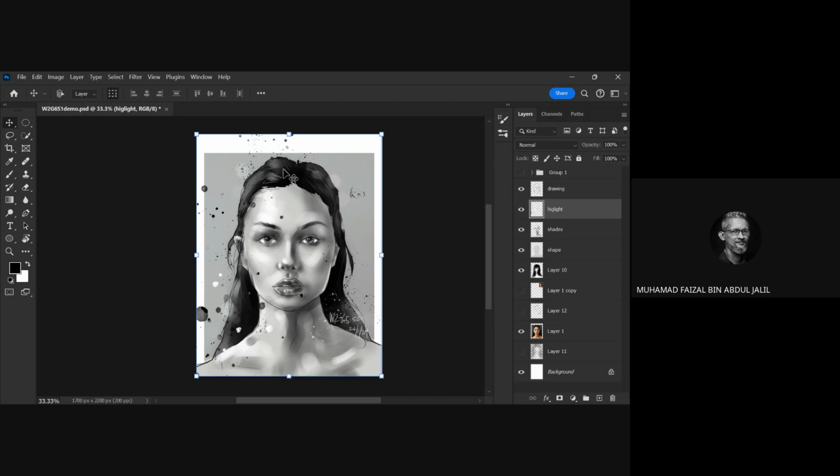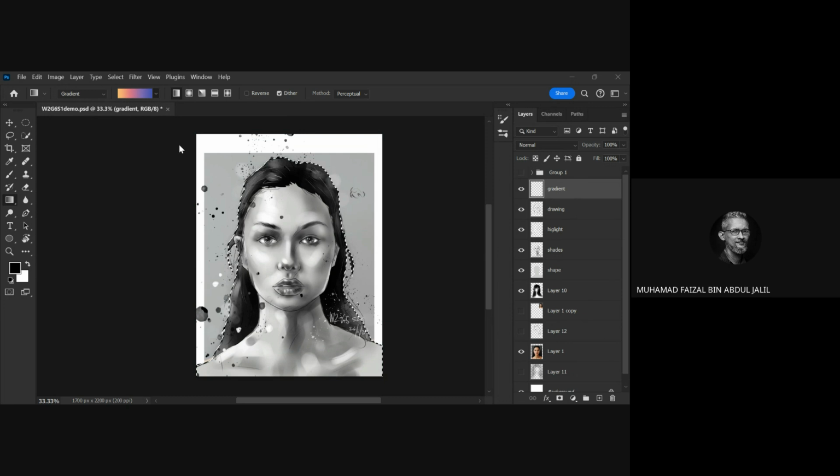Once I get all the layering, shading and structures properly done, what I can do is use the shape layers that I made previously. I make some selections, not using the clipping mask, but adding other layers on top of it. This is the gradient layer. I'm using the gradient tool, from which you can choose colors, or create your own colors if you want. Let's say I use this color that I find very interesting.